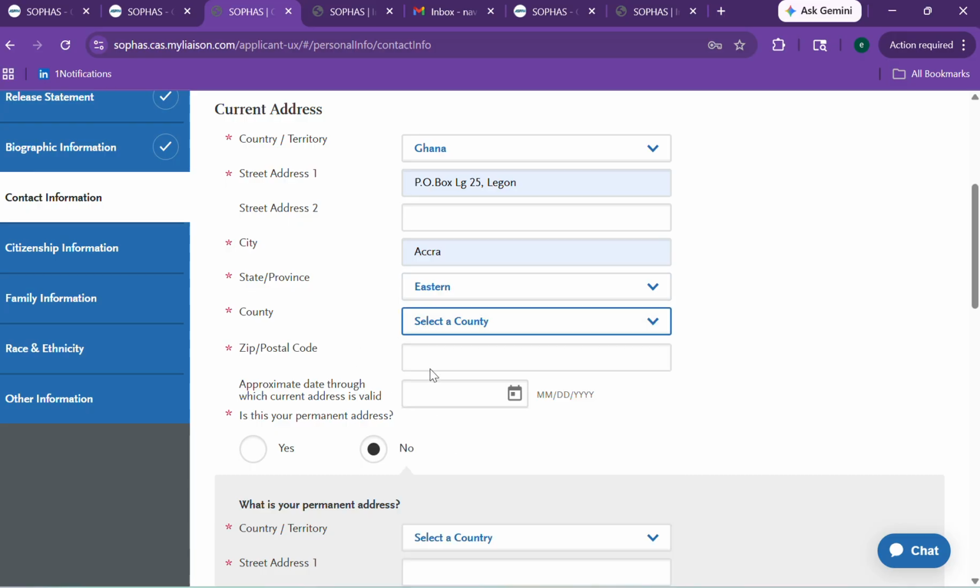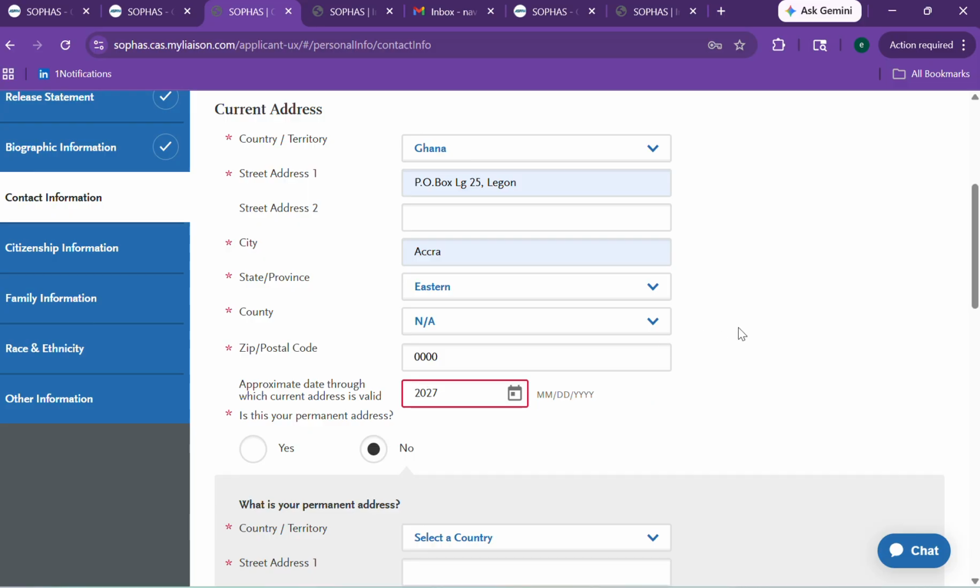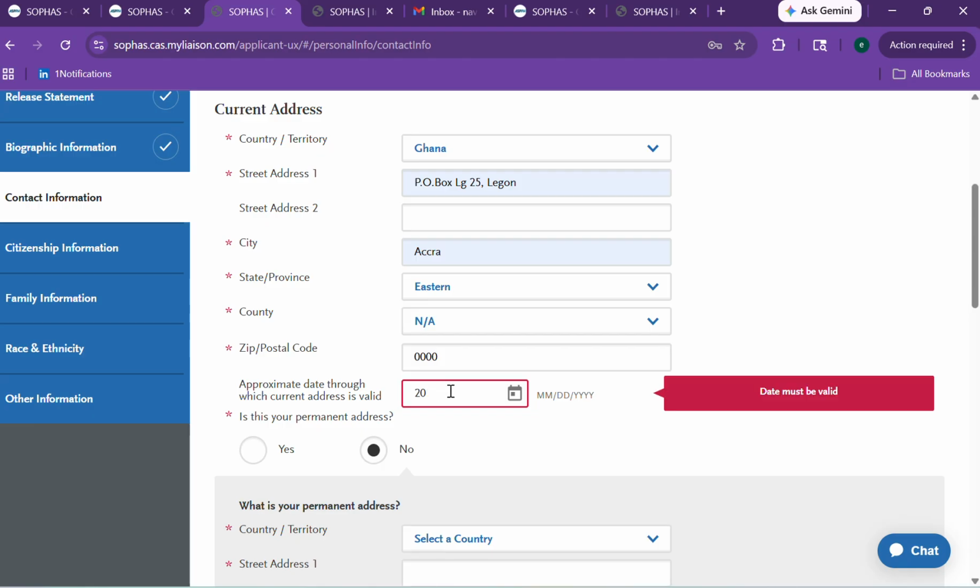County, not available. Zip code. I don't have any zip code, so I'll just put 000. Approximate date through which current address is valid. Maybe how long you'll be at your current location. I'll put up to 2027, or 2026. I think.